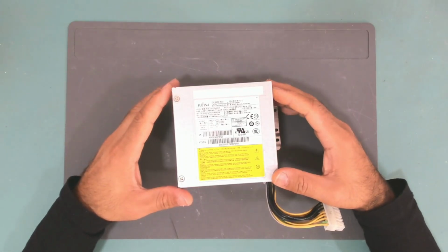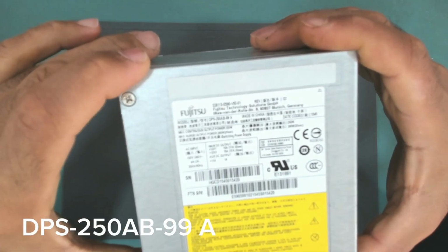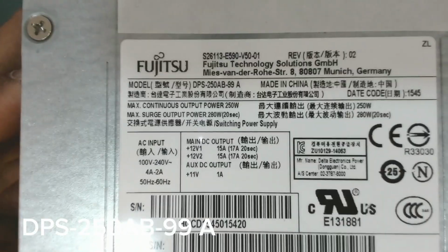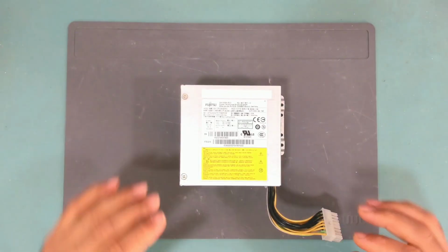Today we have this power supply from Fujitsu. This is model number TPS-250AB-99. Okay, so let's have a look together and see why this power supply is here.